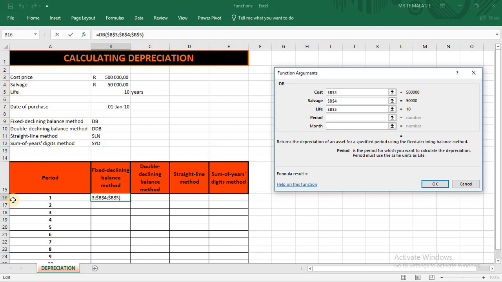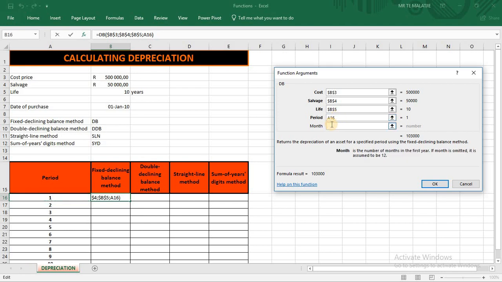Then for the period, you select the period right there, as period 1 is 16. So you don't fix it, you use the relative cell reference for that because it is going to change.